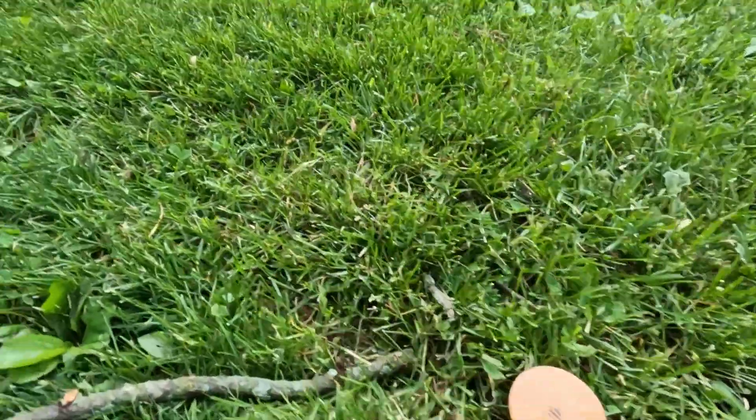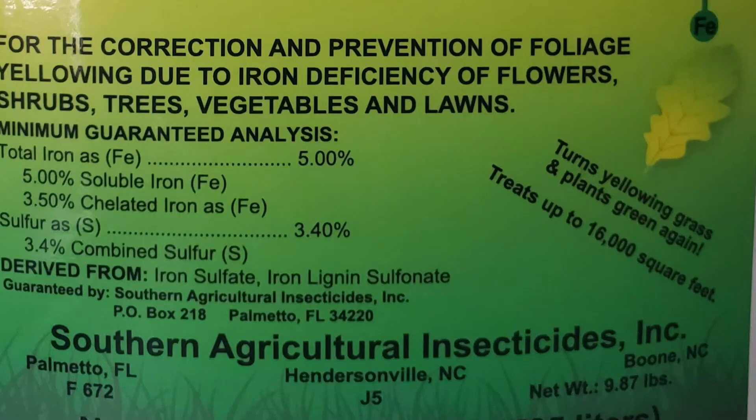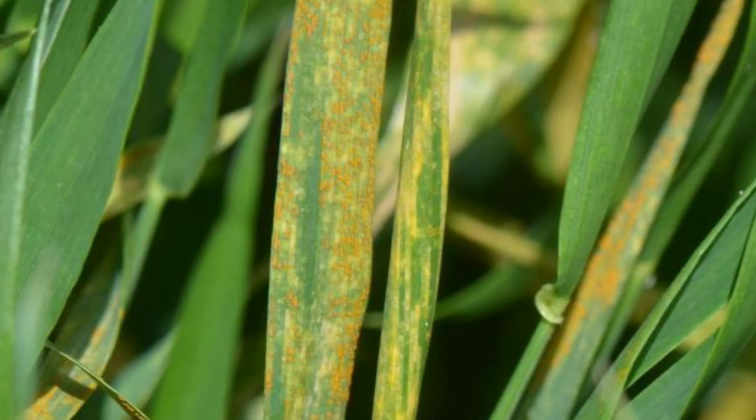Now that we've got the product applied, we'll see what it looks like tomorrow morning. I mentioned something in this product is going to help prevent a problem — it's actually the sulfur. The sulfur is in there to help with iron uptake and make the grass greener, but many of you probably didn't know that sulfur has been used as an organic fungicide for thousands of years. The Romans first saw the positive effects applying sulfur to wheat that had orange fungus. In the lawn, the sulfur is going to help minimize that — it prevents the fungus from reproducing. I'm not saying get this product as a fungicide, but if you have it, it's an added benefit — it'll help reduce that orange rust fungus we see in the fall.